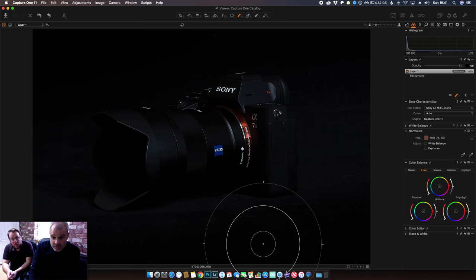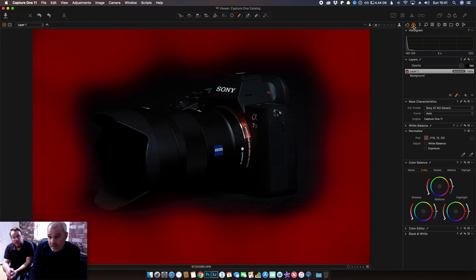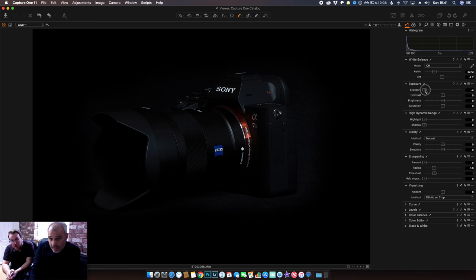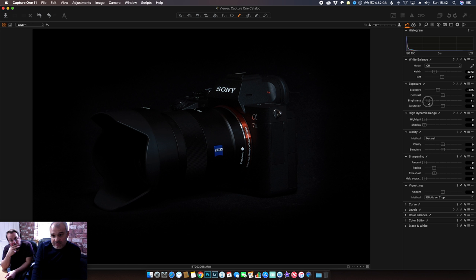we're doing this quite crudely, aren't we? Very crudely. And if we go back to our adjustments, it's worth noting that you know you're adjusting a layer because of the little brush. If I hover over this little brush here, it shows you you're adjusting a layer. When you're on your background, that won't be there. So this tool works on layers. I'm just going to reduce the brightness and add some more contrast, so that's basically darkening up the edges.